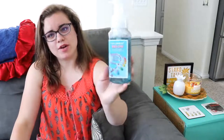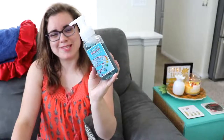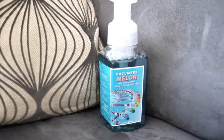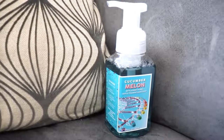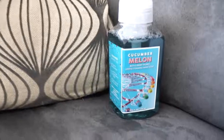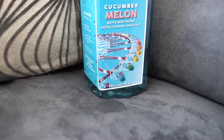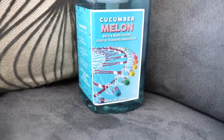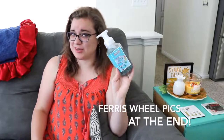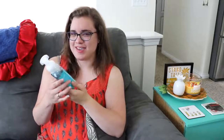Sticking with the Cucumber Melon theme, I went ahead and picked up a couple of their hand soaps, starting off with this one. I loved that it had the Ferris wheel on top of it. I have gone on two high rides this summer because I feel like I am conquering my fear of heights. I plan to also go on the big Ferris wheel in downtown Cincinnati this summer, and when we do that, I'm going to pull this out and stick it in our bathroom for the event and the rest of the summer.